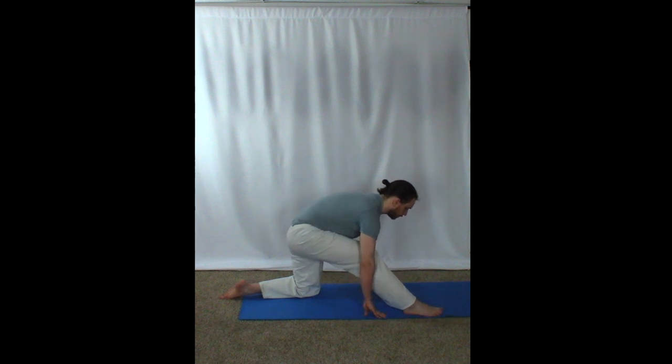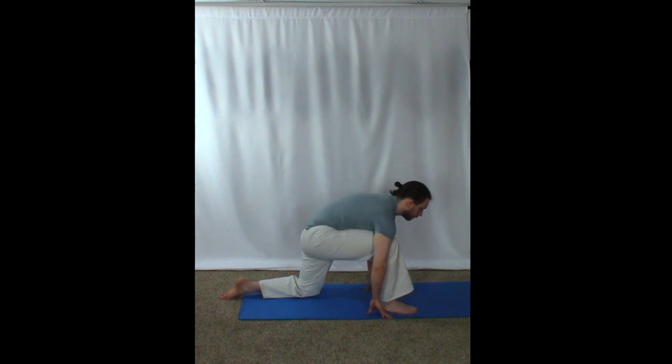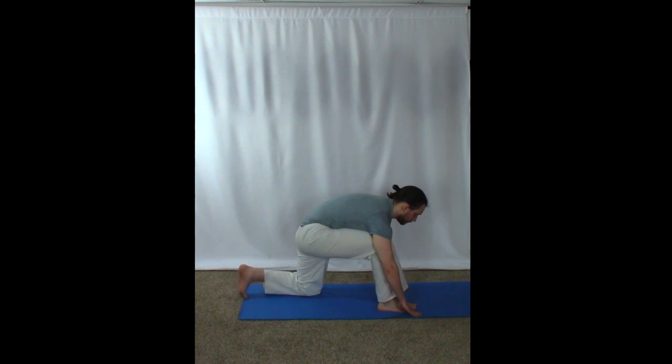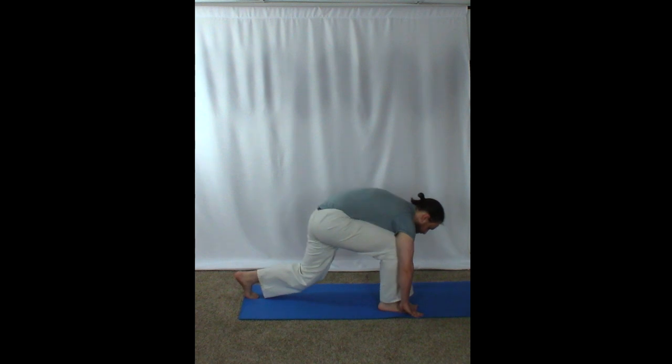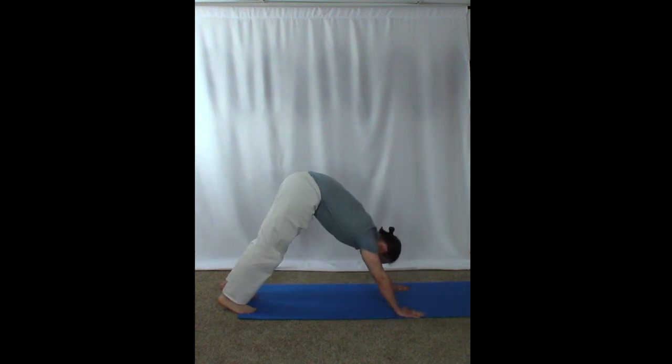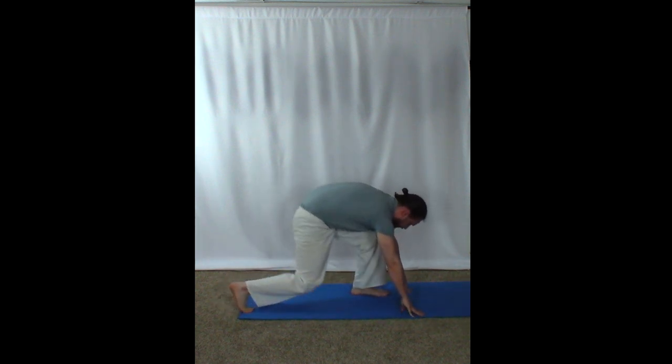Okay, and that's the last one. Bring your foot closer to you now, back into that lunged position. And curl your toes under on the left side and push up into a lunge. And right foot back into an inverted V. And bring the left leg forward into a lunge at your own pace.